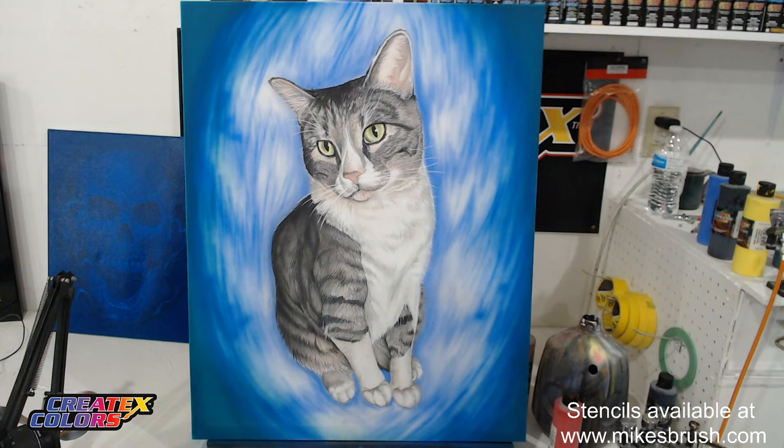Felix is done. And I think I'm gonna let him dry up for a little bit. Not that he's wet or anything, but I'm gonna let him dry. I'm gonna come back out here, lay some clear coat on him, and then take him inside. I'm also kind of hungry, so I'm gonna go get myself something to eat and then come back up and do that.